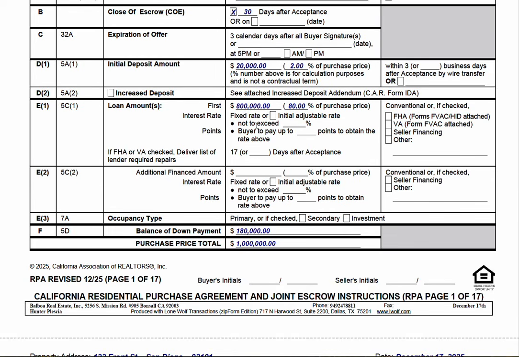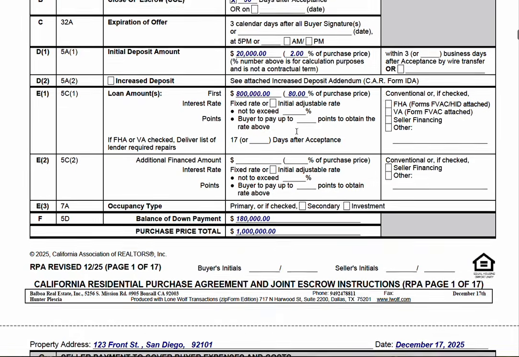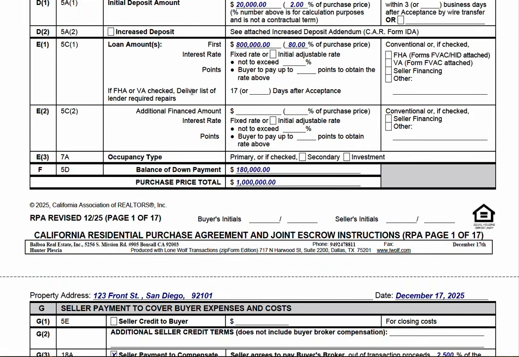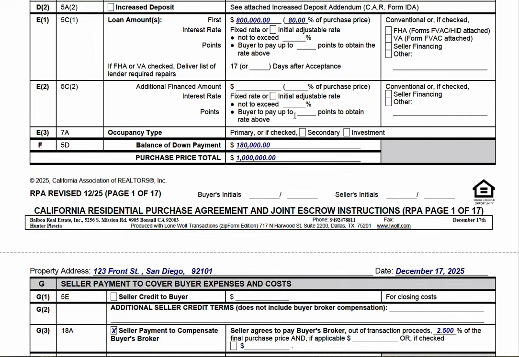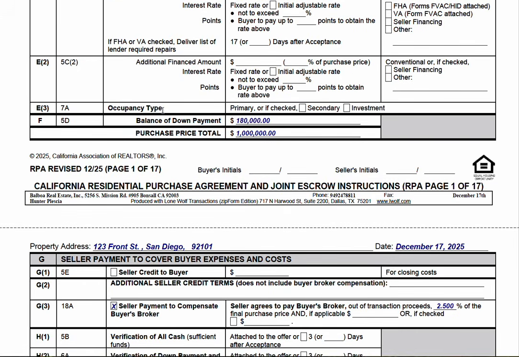Fixed rate, I would leave this blank, and a lot of agents do. I don't think it's binding to put in some rate. It may be more diligent to fill this out, but if you don't have the info handy, don't bother. I think it's a little bit unnecessary. All right, and then we go down. Now, if there's seller financing or a second loan, this is where you fill it out, but that's less common, so we're skipping it. Occupancy type, by default, primary residence.